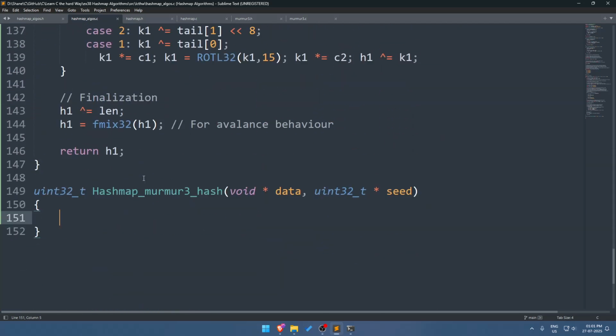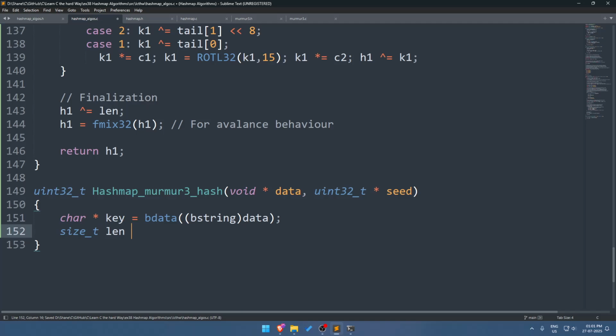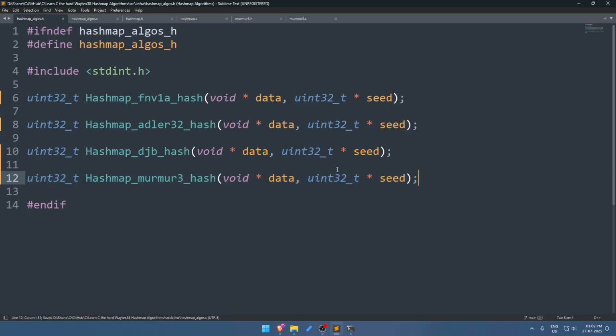Then I will store the key equals b data. B data, we will cast it to bstring. Size len equals b length, bstring data. Do you know about bstring?